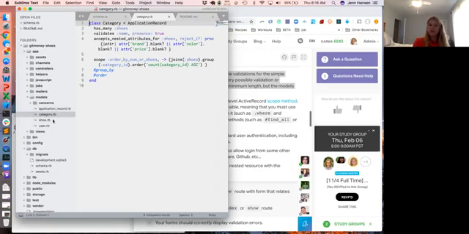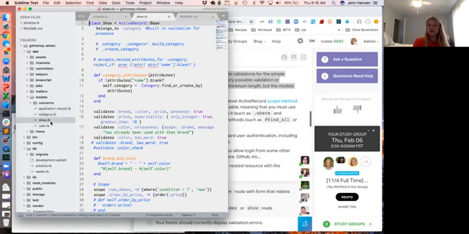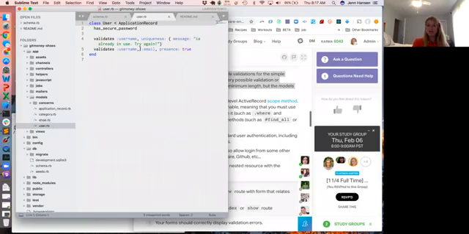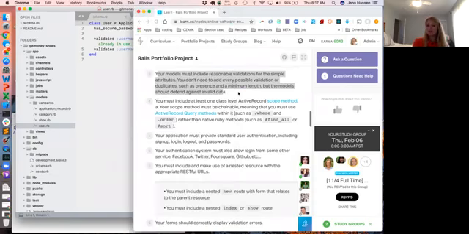I was going to say probably every model is going to have at least a presence of something required. You never want to be able to make a completely blank model, so at least have some presence of something. The other one that's super required is your validates uniqueness of whatever your login attribute is going to be. And so we have met that one. I think this one's pretty straightforward because it was also a requirement in Sinatra.